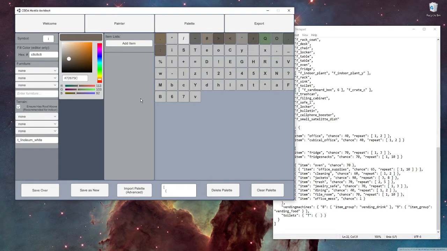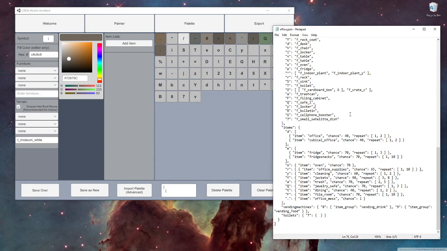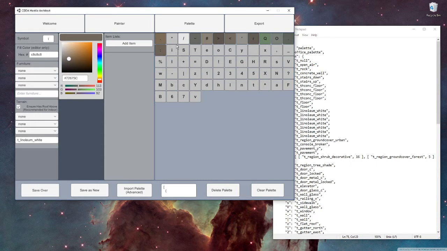But, I've said it before, the thing about the palette here is that it's not really necessary. You're not going to be exporting this palette because the exported palette's right here anyway. So really just think about anything that you see here, any of these settings. So F sync, F linoleum white. That's really just within the app to help you figure out what that palette button is. And so, you don't need to clean it up too much. Just consider that it'll make it a little bit easier for you if it's all set up correctly.